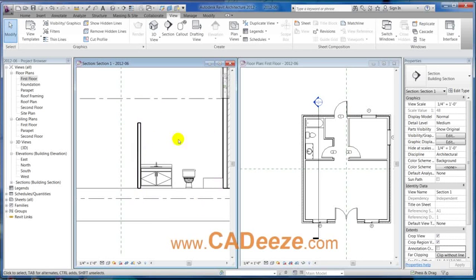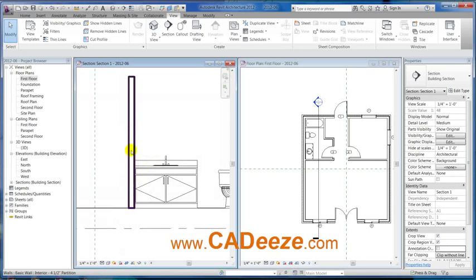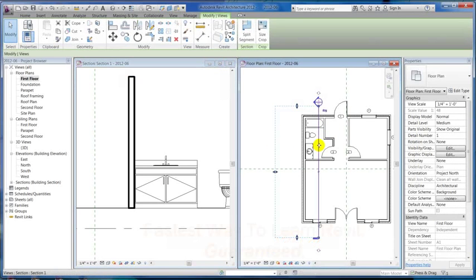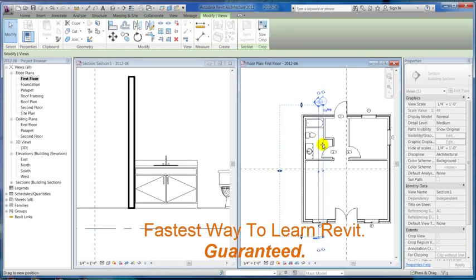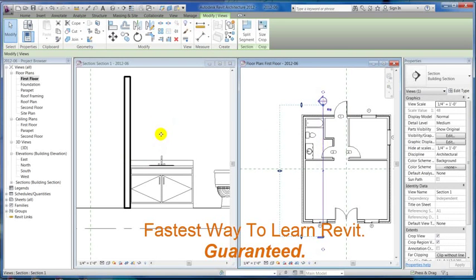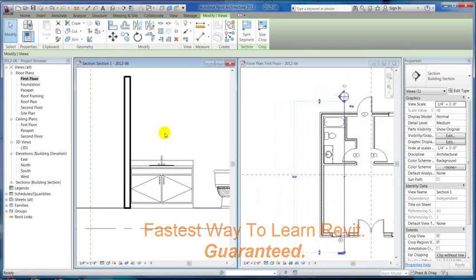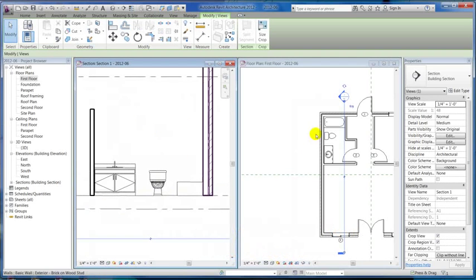Because if I had all this full of detail components, like how the wall was put together and different things, and then I came over here and said, I want this section to be a little further down, all that would be gone. So just be careful, make sure you get the sections exactly where you want them before you start detailing them out.